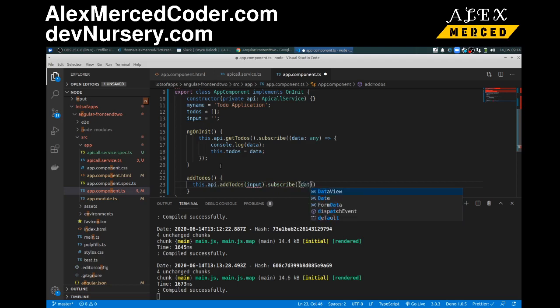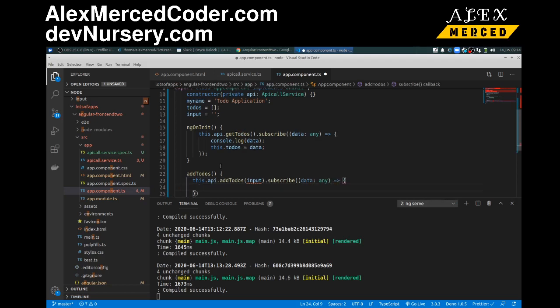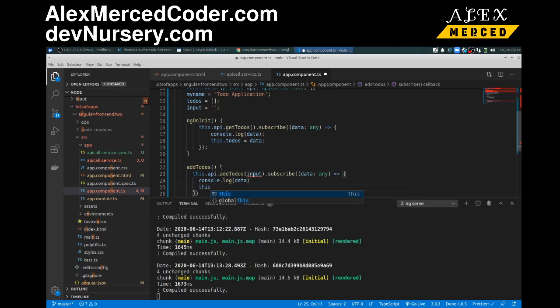And then we just take the data it returns again, and we will console log it just to make sure that it's working. And then again, if you remember when we built our API, it returns the newest list of to-dos. So this.toDos equals data. Cool.